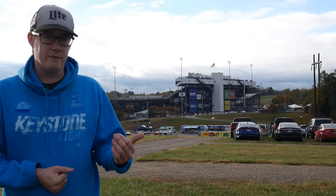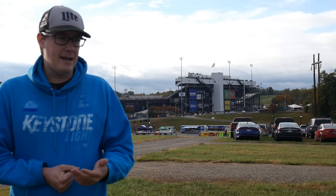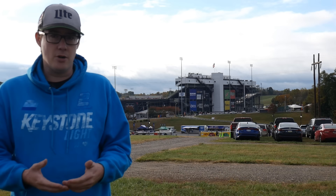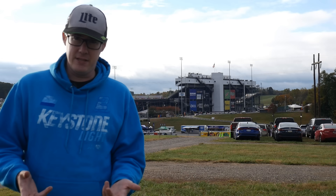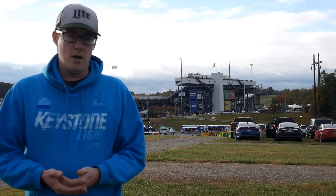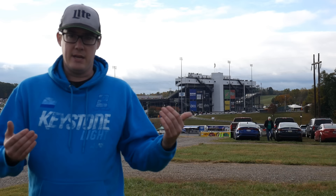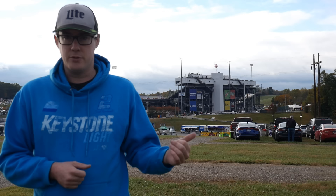It's a very historic venue, and honestly it's kind of a miracle it's even here. In the mid-1990s it was a real question about whether or not this racetrack was going to survive. North Wilkesboro was gone, Darlington in the early 2000s was on the hot seat, Rockingham went away, and there was concern that Martinsville wasn't going to survive — or if it did, it was probably going to lose a race. But in 2004, the daughter of Earls, the guy who originally built the place, sold her share of the speedway over to ISC, and then NASCAR bought the track outright. When they diverted that railroad and had plans to expand, it made everybody breathe a sigh of relief — they knew Martinsville was going to be here for the long haul.